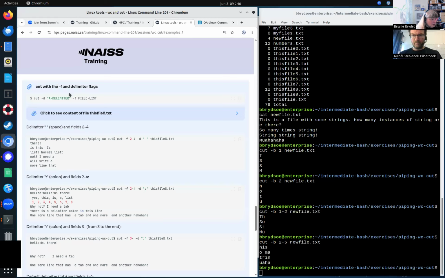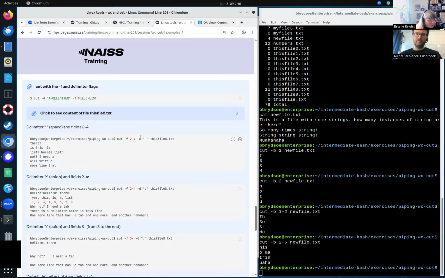So cut with the -f and delimiter flags. Let's remember that -d is we are picking a delimiter. By default this is tab, but we could set it to, for instance, a blank space.